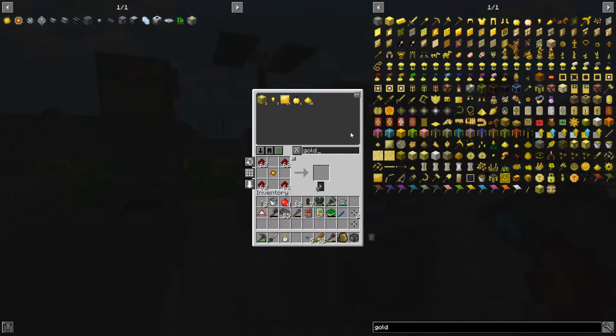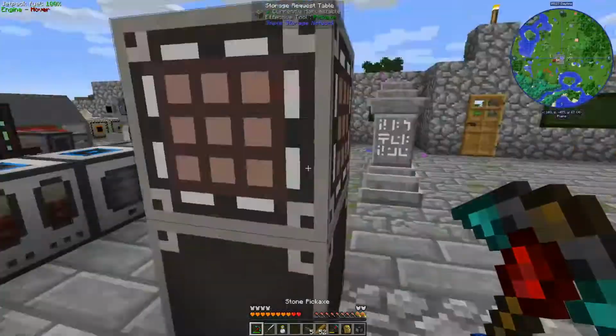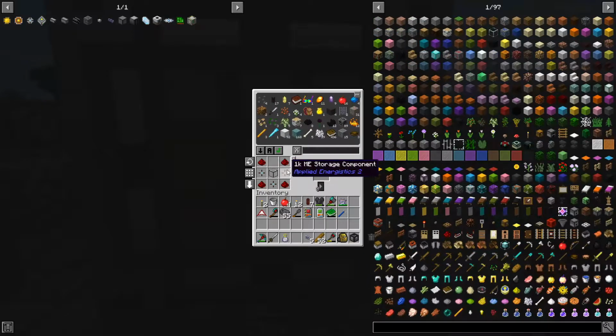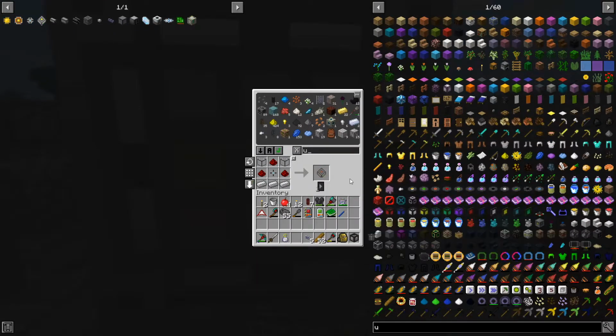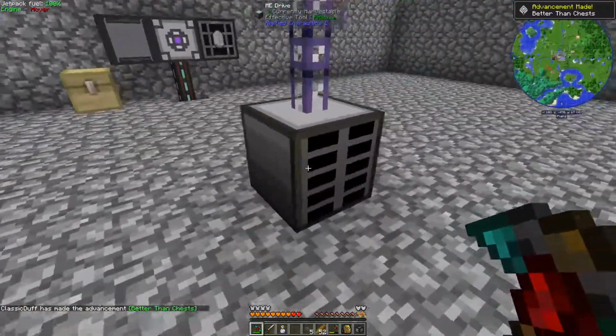Yeah, I think we can make... Oh, you need a calculation press. Now he comes from Certus quartz, which we don't have any more of. Well, okay, that's fine. Instead of making the 4K drive, let's make the 1K drive. Nice. And this goes in here.